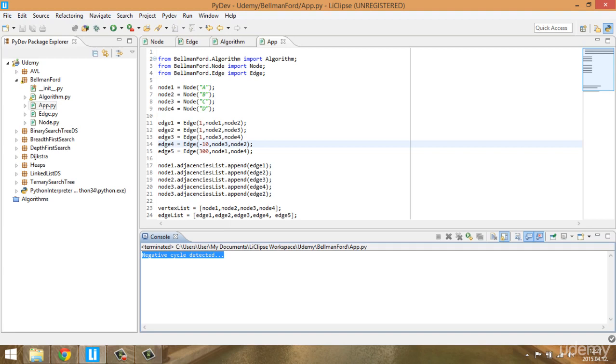It is not as fast as Dijkstra's because we keep relaxing all of the edges in each iteration, while in Dijkstra's algorithm we relax only a single edge. That's a very important difference between the two algorithms. But Bellman Ford is much more robust. It can cope with negative edge weights, it can detect negative cycles, so it is definitely worth learning. Thanks for watching.